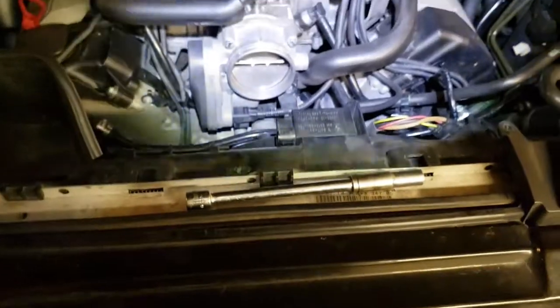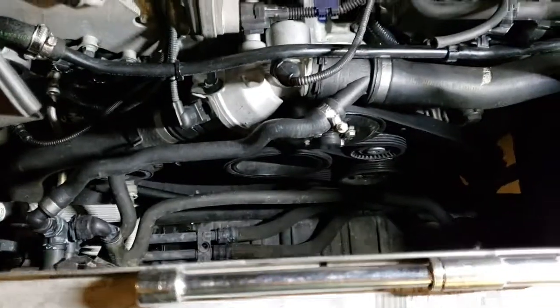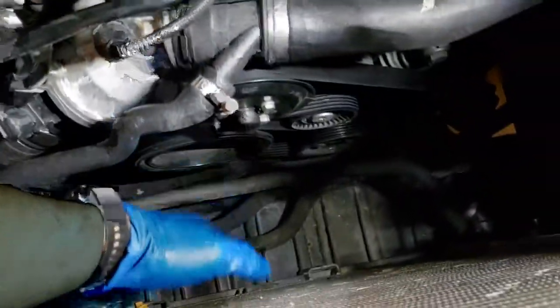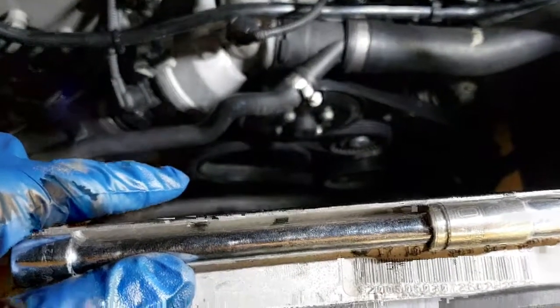I'm gonna remove it now, and pull straight up, and then you have enough clearance to spin the engine from the front. Once you remove the fan, this is how it will look. You'll have plenty of space. I believe that nut is 24. I do not have a 24.